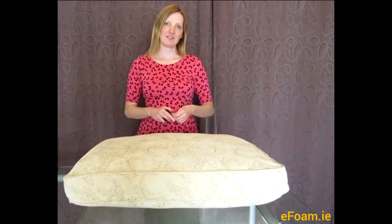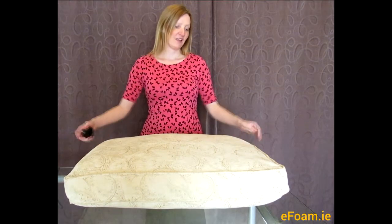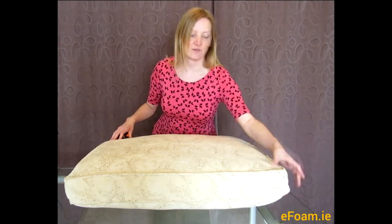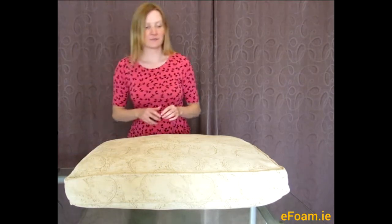Hello, I'm going to demonstrate how to measure a sofa cushion cover for new foam. Here I have an old sofa cushion, which as you can see is in need of new foam, as the corners have become slightly compressed with age and there's some looseness in these edges here.